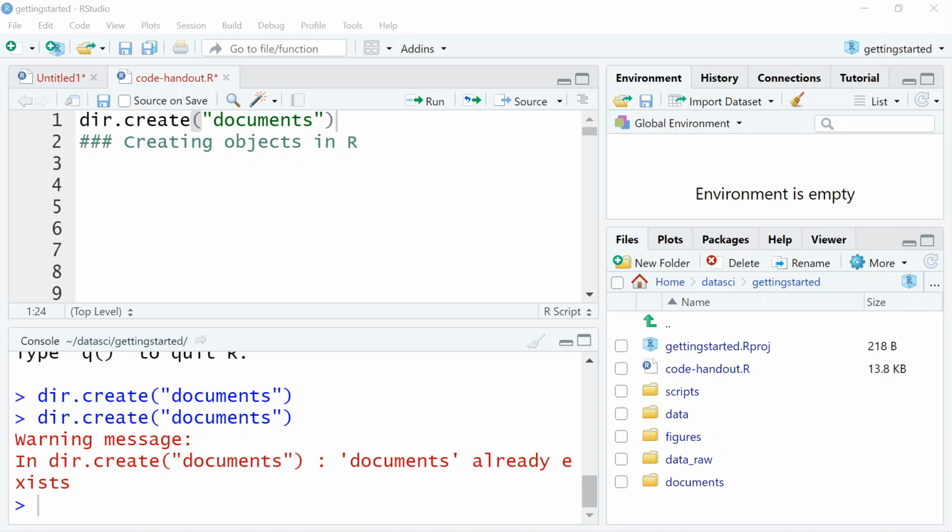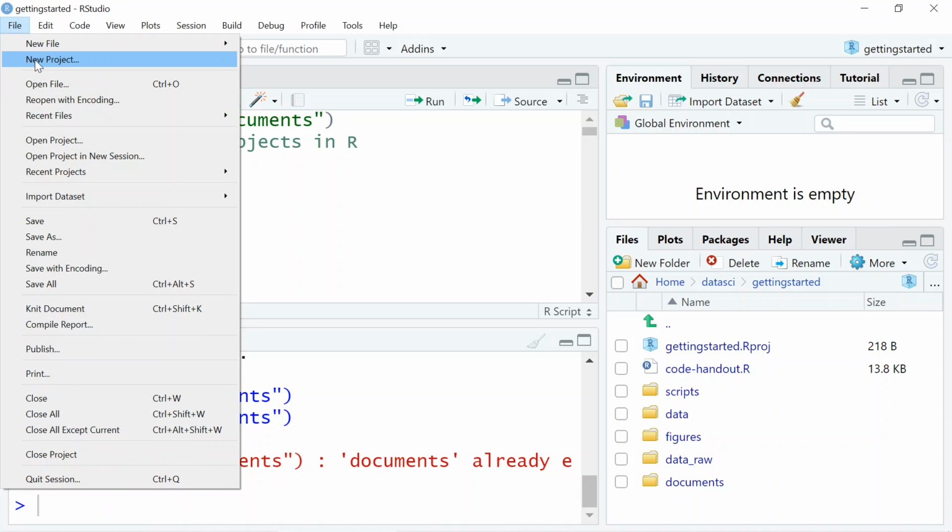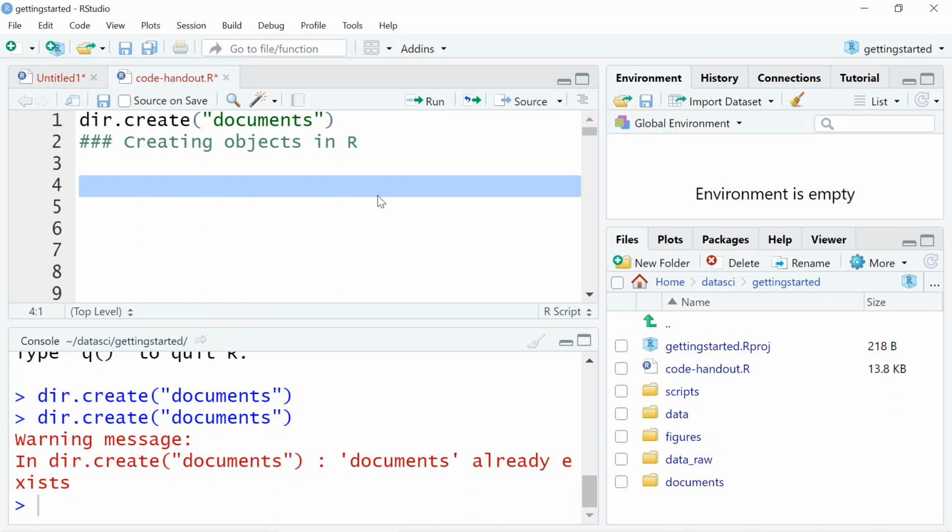The working directory is such an important concept to understand because it's the place where R will be looking for and saving your files. So when you write code for your project, it should refer to files in relation to whatever is in your working directory folder. Using RStudio projects, like we did when we created a new project, makes it easy and ensures that your working directory is set up properly. Otherwise, you might get error messages.